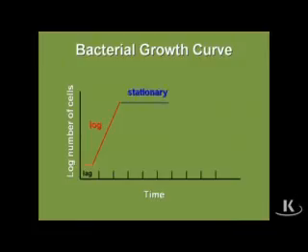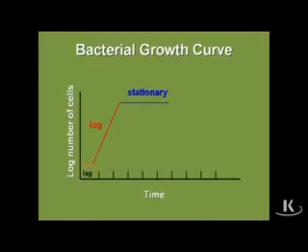But other than that, you're not really going to have to focus much on the curve. Once you hit stationary phase, about the same number of cells that are dividing are dying, so you really kind of level off there, and then most of the cells start to die, and you hit the death phase. Okay, so that's really all there is to the growth curve. I wouldn't spend a whole lot of time on that.